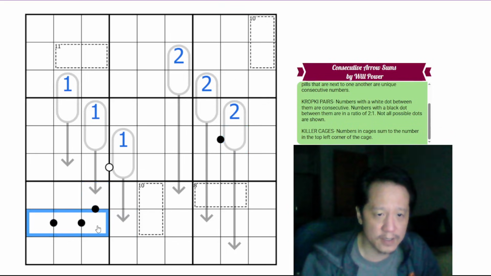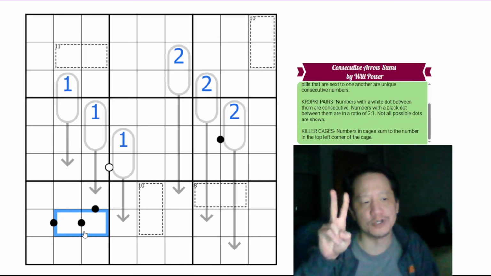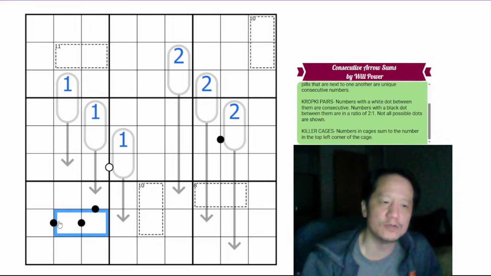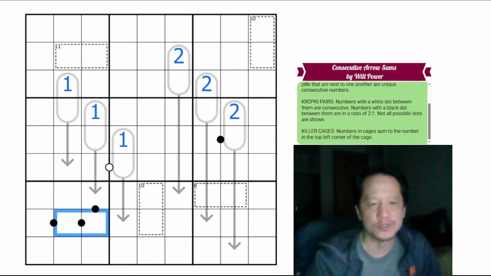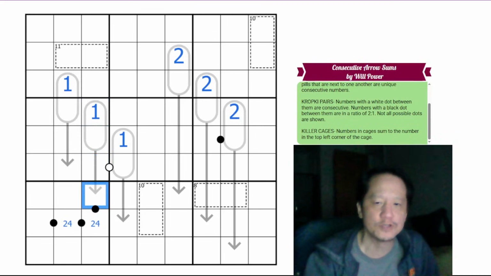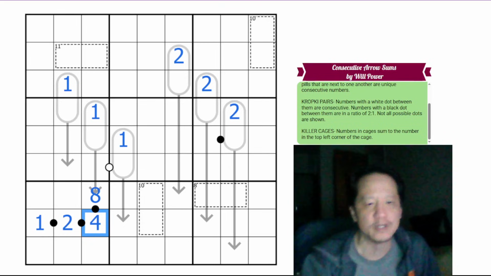Here we have 4 cells, 2 of which are in 1 to 2 ratios with 2 other cells. Well, the only digits that can be in a 1 to 2 ratio with 2 other cells are 2 and 4. So these necessarily must be a 2-4 pair. This digit then must be in a 1 to 2 ratio with that cell, and it cannot be 2 or 4 because of the 2-4 pair in the box. So this is 1 or 8. This cannot be 1 here. So this must be 8 here. This is 4. That's 2. That's 1. To be in a 1 to 2 ratio.